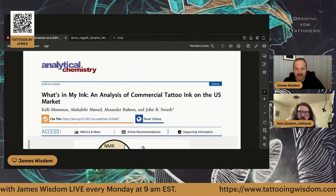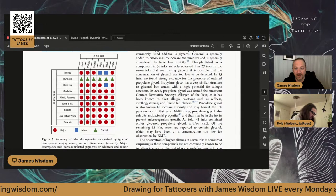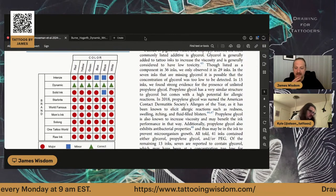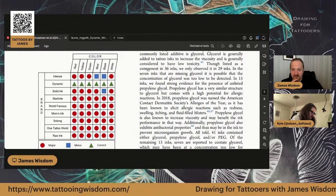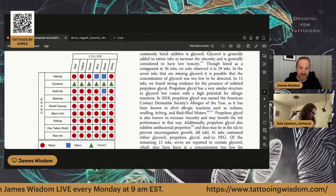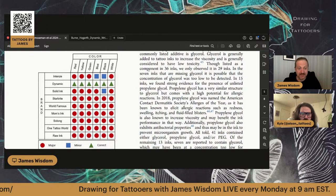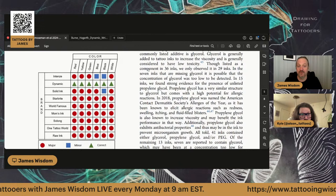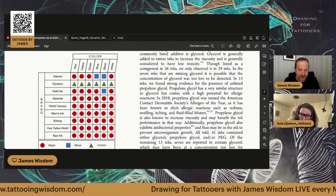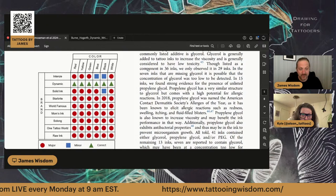It's simply bringing to light that there is a discrepancy between what's listed and what's actually inside these things. We've talked a lot about upcoming FDA regulations — MOCRA and the like — these are things that are going to affect the tattoo industry in the near future. Having a really accurate description on the bottle is going to be a necessary transparency within this industry. There's a very telling graphic — somewhat scary. You can see a list of several brands of ink on the left, and colors across the top. The key at the bottom indicates major discrepancy, minor discrepancy, or very correct. Across the board there seems to be a problem — this is what the researchers have discovered.